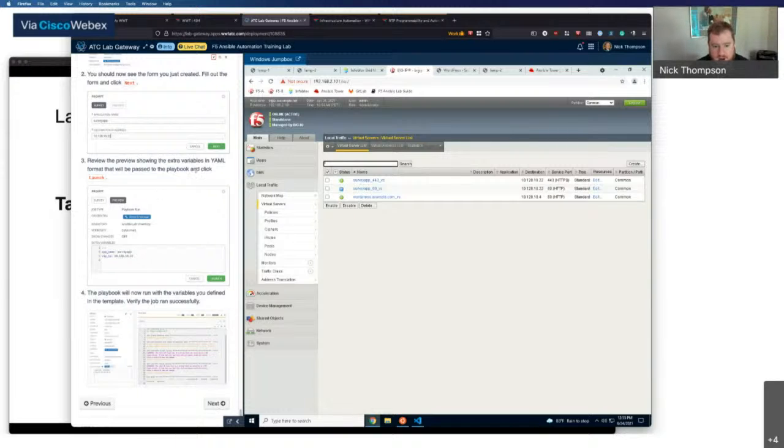So what we really wanted to do was get you excited about using Tower, pulling playbooks into Tower. One of the things I want to call out about these lab environments is there's a defined lab guide, right? There's things you can work through, but when you think about it, this environment has load balancers, web servers, all the tooling that you would need. So you can be as creative as you want with using this environment to do whatever you need to do using Ansible and virtual F5s and web servers and things like that. So just because it's not in the lab guide doesn't mean that you can't configure the device.